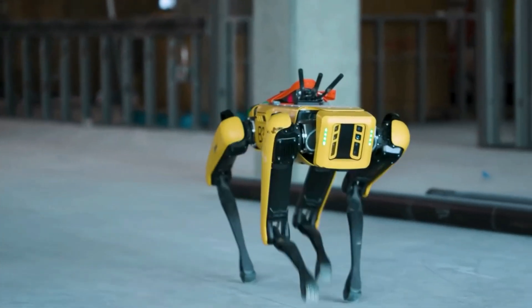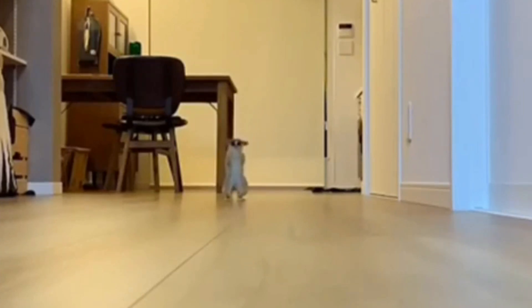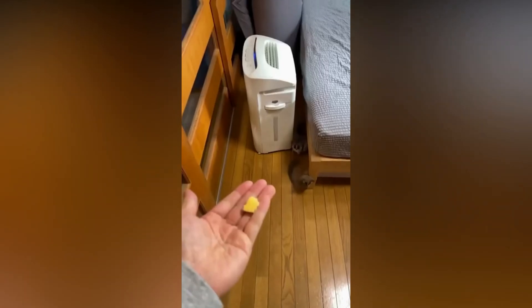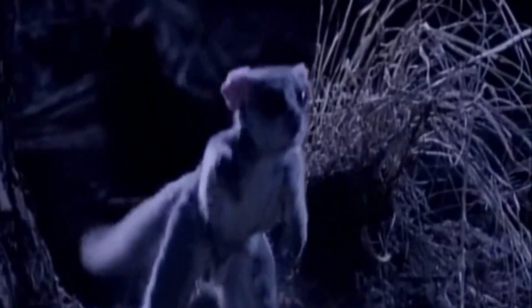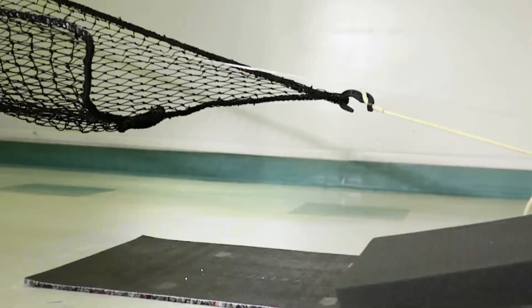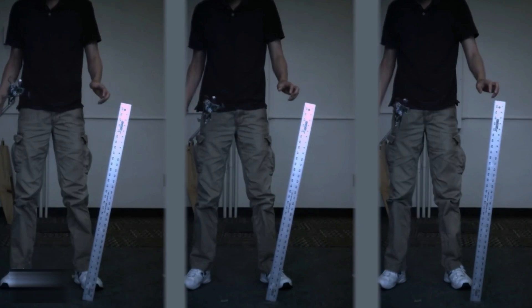Most robots tend to plod around when they walk or run, but Salto is like a grasshopper — it can jump again and again without having to wait. The engineer who built this robot took inspiration from the galago. The galago can jump five times in a row within four seconds, reaching a combined height of 8.5 meters. Its tendons act like springs, storing and releasing far more energy than any muscle. Salto uses the same technique: inside it, a motor drives a spring loaded by a leg lever mechanism — a principle called power modulation. Using this, Salto can jump 3.3 feet into the air without any initial movement.